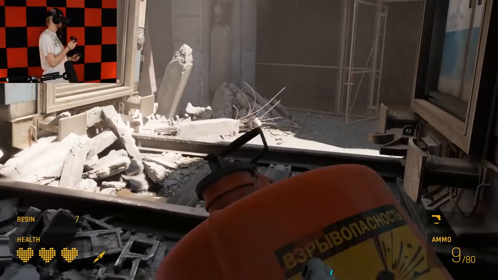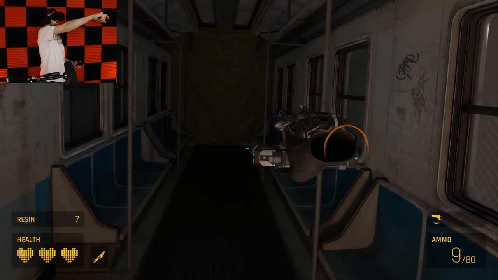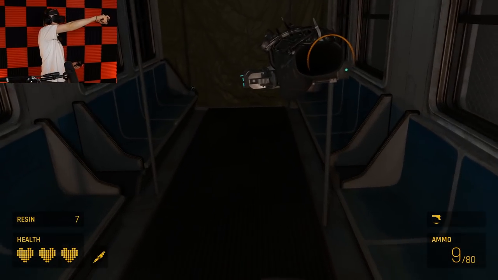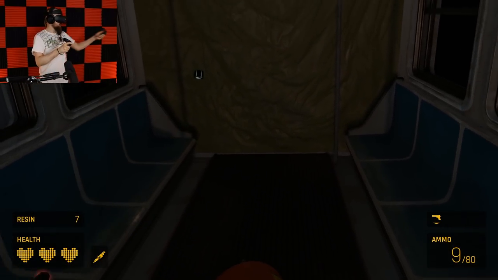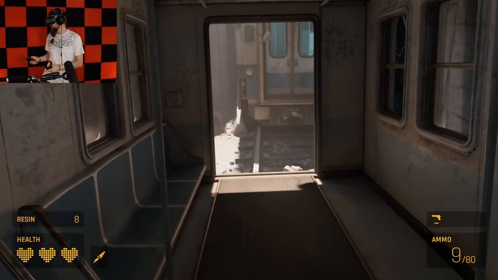Okay, so I still did not check out this part. Let's go. I have a gun. Why do I have to hold it like this? Not like that. Why do I keep holding it that way? Let's take more resin in my backpack. Just like that, baby. This is so weird.